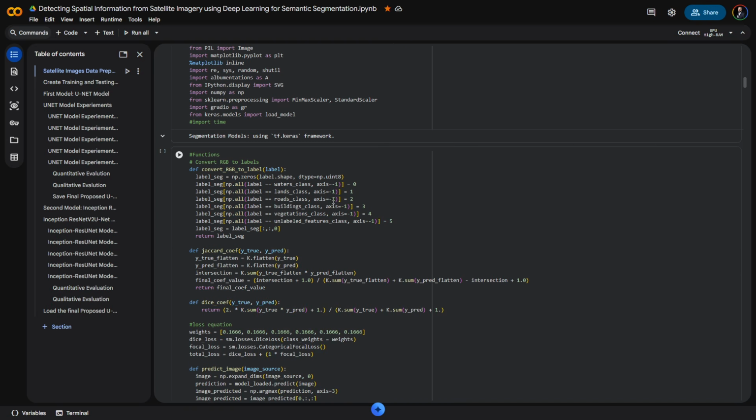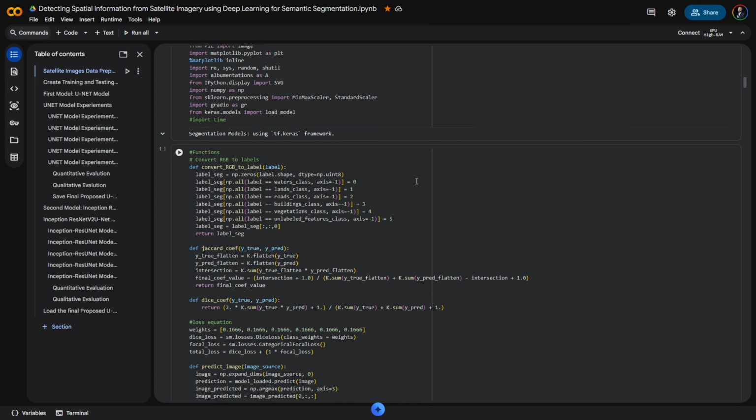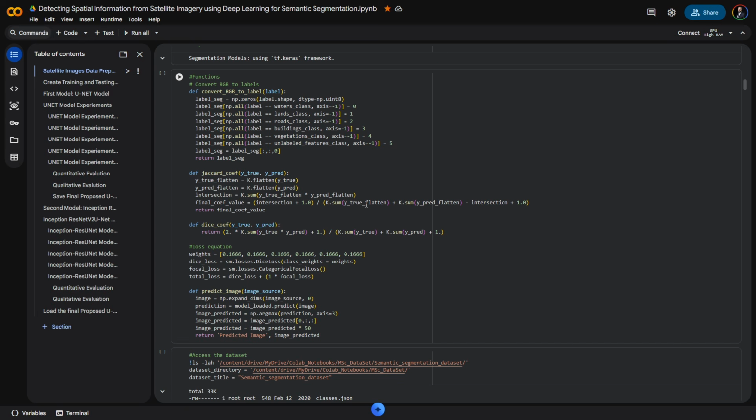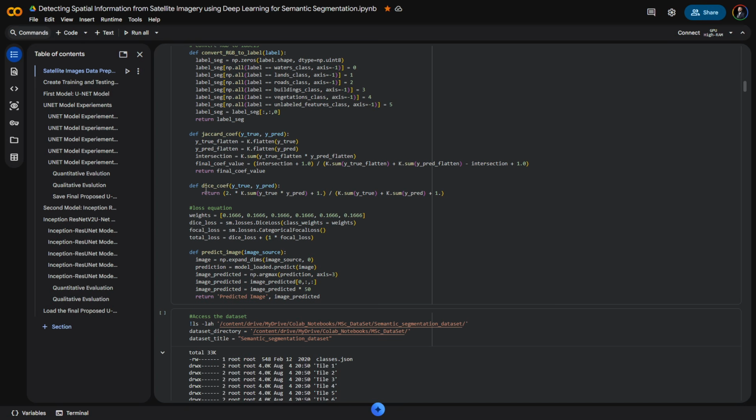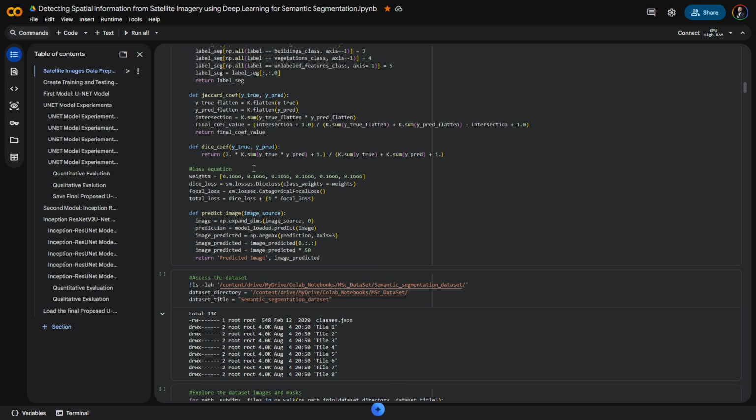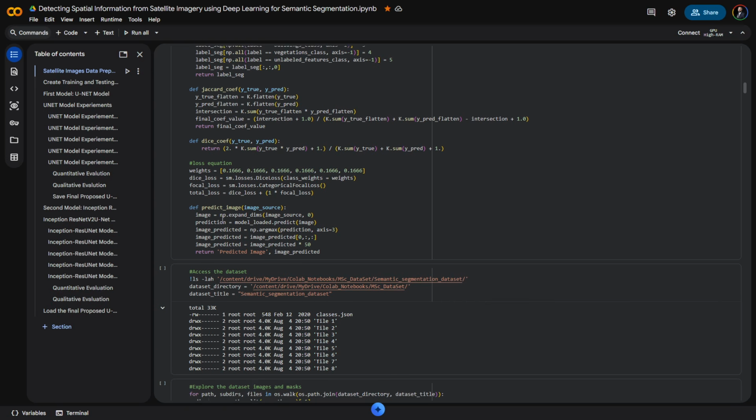And also functions for converting RGB to labels, and functions for coefficients used to evaluate the precision of our accuracy, our machine learning prediction. So also the Dice coefficient or Jaccard coefficient, loss function, predict image, etc.